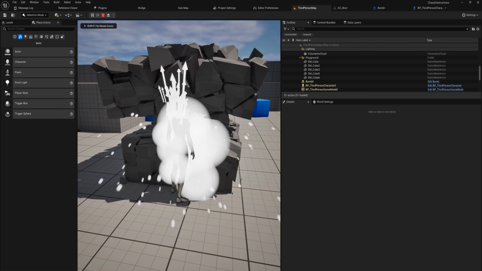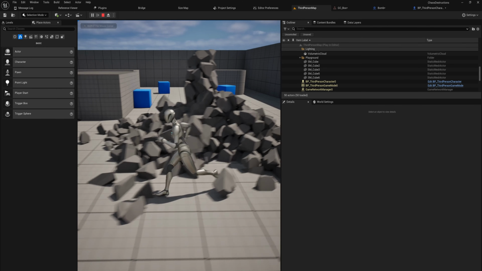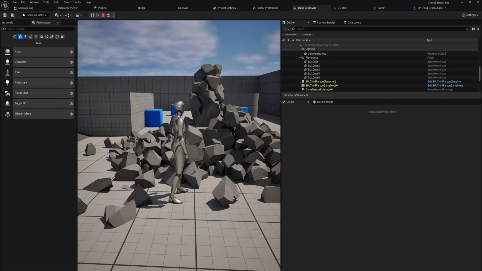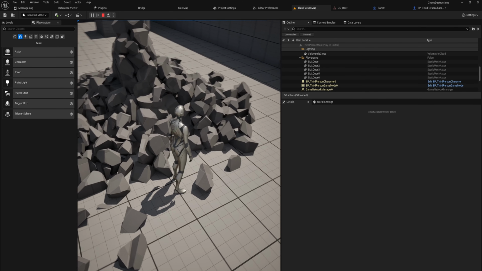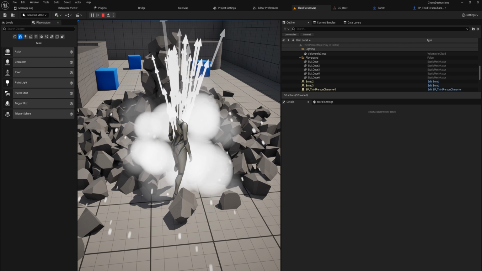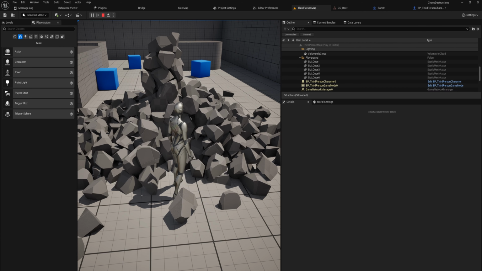So let's try again now, and you can see, there we go, it breaks apart. But it only breaks apart. It doesn't actually fly all over the place. It just kind of falls to the ground. And since we're doing an explosion, we're doing like a bomb, that's not really how a bomb should work. Matter of fact, if I ignite the bomb again, the pieces themselves won't actually move anymore, because the only force that we're applying is a force to break these things apart, not actually to move them. The only reason that they move is because they're no longer part of the whole, and then gravity just kind of pulls them to the floor.